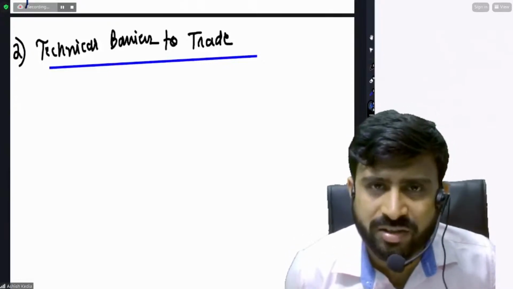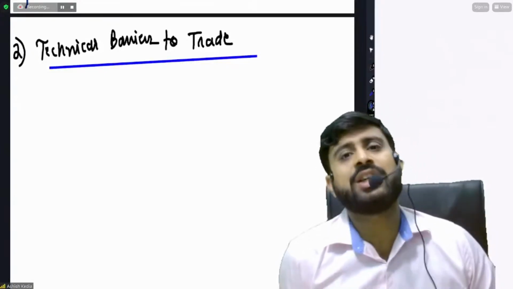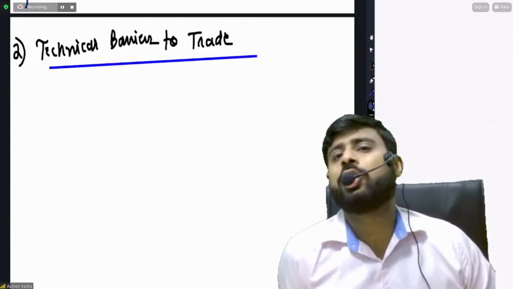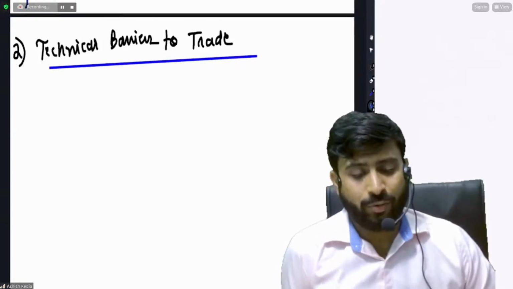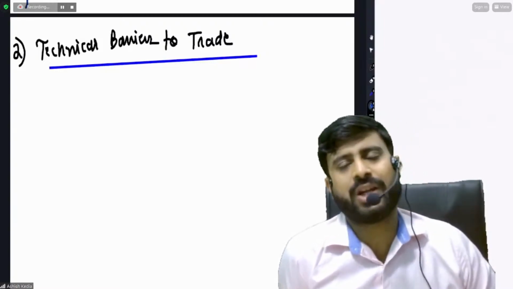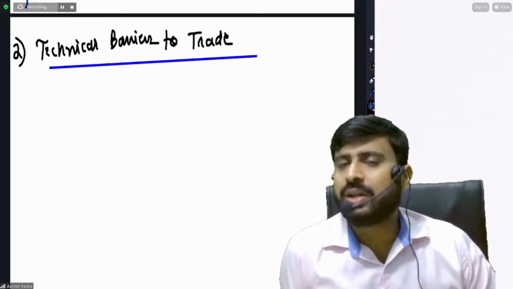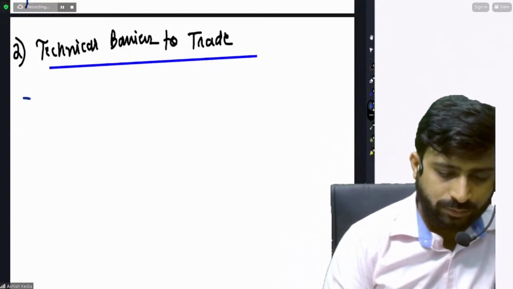So basically what is done here is standards are defined, like the product quality, content are defined. So if your product is not as per that standard, you will not be able to import it. That is what is technical barriers to trade. Basically some specifications are prescribed, and if the product fails to meet those standards and specifications, they are not allowed to be imported.